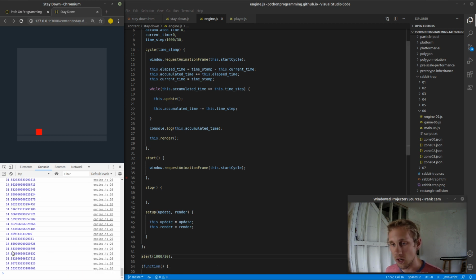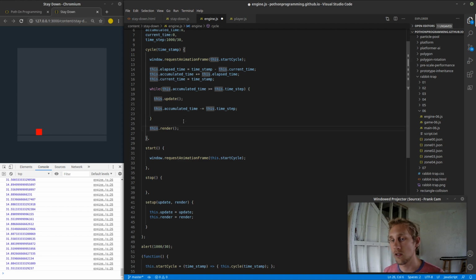So this is our accumulated time. And as you can see, it's no longer accumulating infinitely because we're taking chunks out of it and updating. Now here's another cool thing that we got to do. Let's get rid of console.log. The other thing is we need to only draw when an update has occurred. So this is the cool thing about dropping frames. And actually, let's see. This should never even be the case. I don't know if this would ever even be the case where we have this set up and we don't have a reason to render.